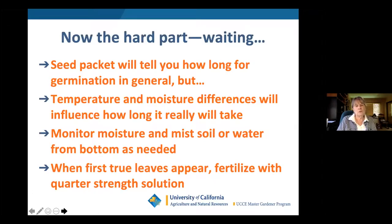And sooner or later, your plant will pop up and there will be what are called true leaves. So remember the picture that showed you those first leaves that come up, which are the ones that have been stored in the seed itself? Those cotyledon leaves are not true leaves. They are just there to gather the first bits of energy from the sun. The next set of leaves that appear are what are called the true leaves, and those are the ones that look like the plant should look.